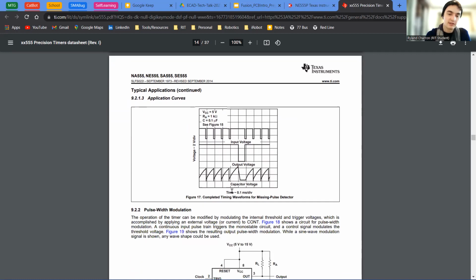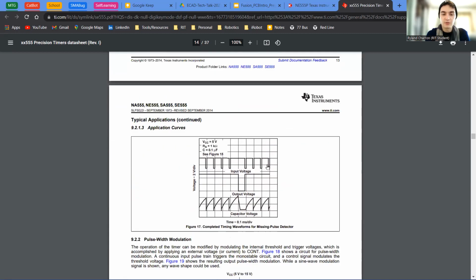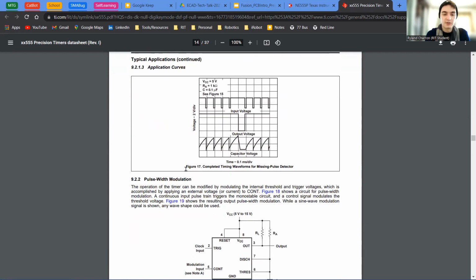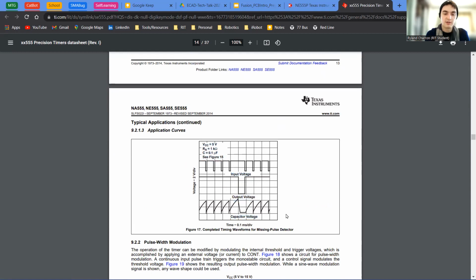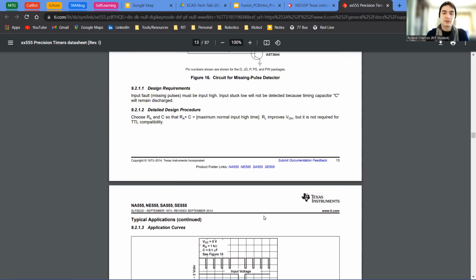And that means we can detect missing pulses for a pulse train with a normal high period of less than 0.1 microseconds. If, for example, the signal we were expecting had high pulses of 0.2 microseconds, we would just use a 2 kilo ohm resistor, and now that's good to go. So you can kind of see, it looks really confusing at first, but once you understand the requirements and all these charts, you're like, okay, I know what signal I'm working with, and now I can design the circuit accordingly.